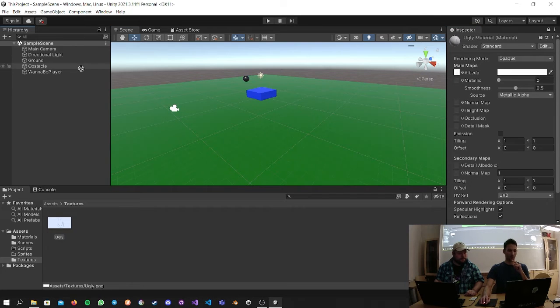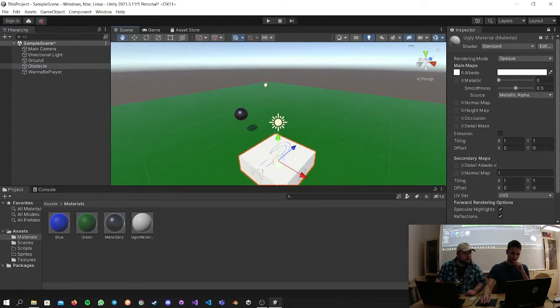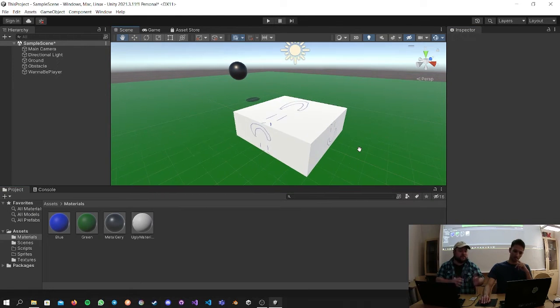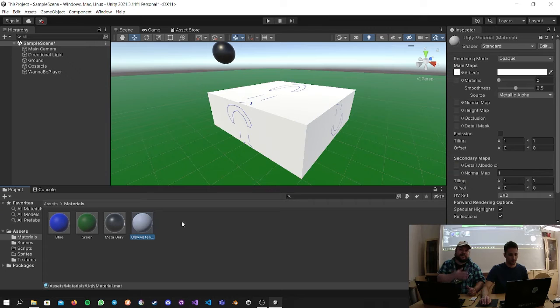And let's put it on the obstacle. Let's go back to the material. Let's put the material on the obstacle. Okay. Well, it's beautiful. We are using textures because if we just use colors for the material, it looks very plain and boring. Nothing against it if it's your stylistic choice. There's nothing wrong with using plain colors. But if you want to give your objects a bit more definition on the surface, we use textures to give more detail to the materials.